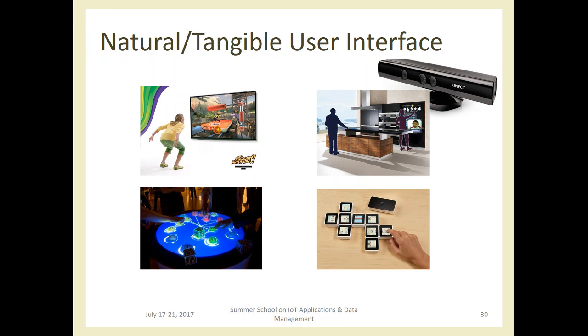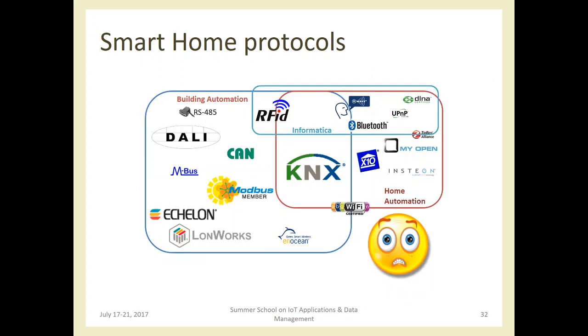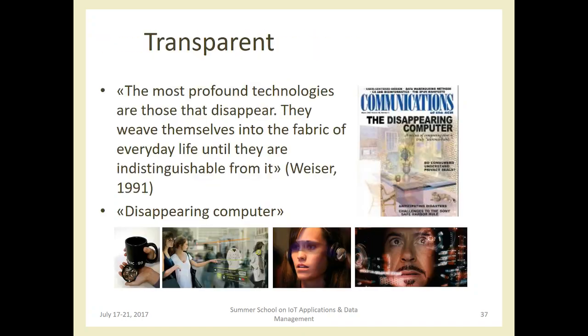So the user interfaces are becoming more and more natural, more and more intuitive, more and more based on physical objects. So the physical objects will no longer be just the sensor; they will also be the interface. This idea, I will skip a couple of slides, of a transparent computer, a disappearing computer. An IoT system that will be acceptable by the user needs to be disappearing. People don't want to see computers, don't want to push buttons on computers. And maybe interact with the room, with the environment, with the car. Not with the keyboard on the car or with the screen on your house.